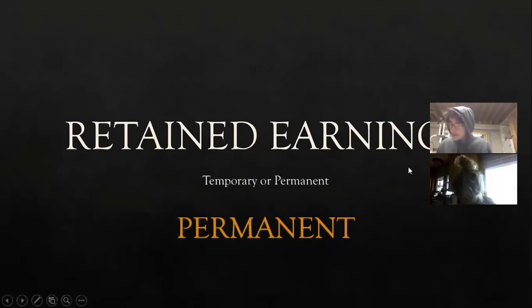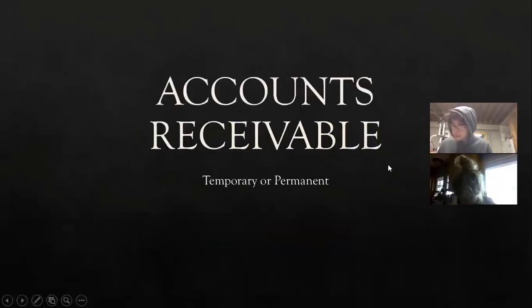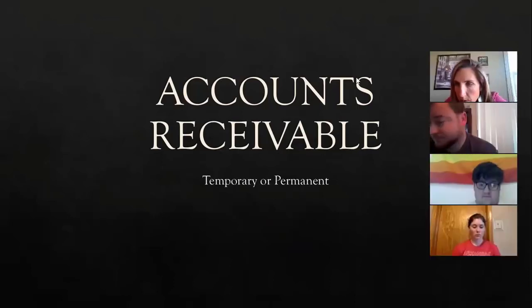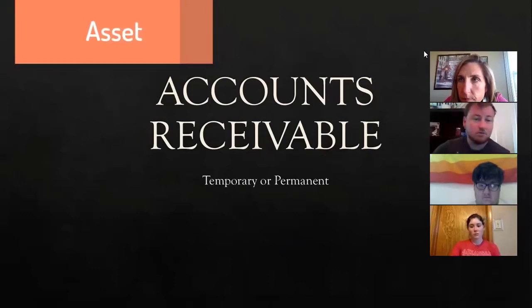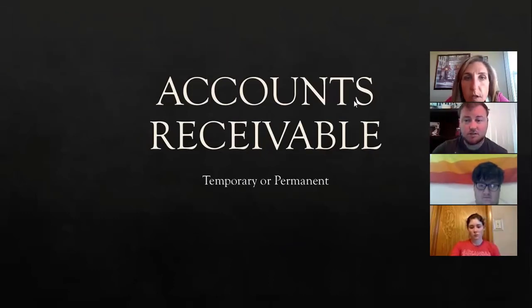And then I think this is the last one of these. Accounts payable or accounts receivable, sorry. Permanent or temporary? Good. Accounts receivable. What kind of account is it? Let's answer that too. An asset. Yes. Good. Asset. I heard asset from two of you, and then Calvin also typed asset. That is correct. It is a permanent account.